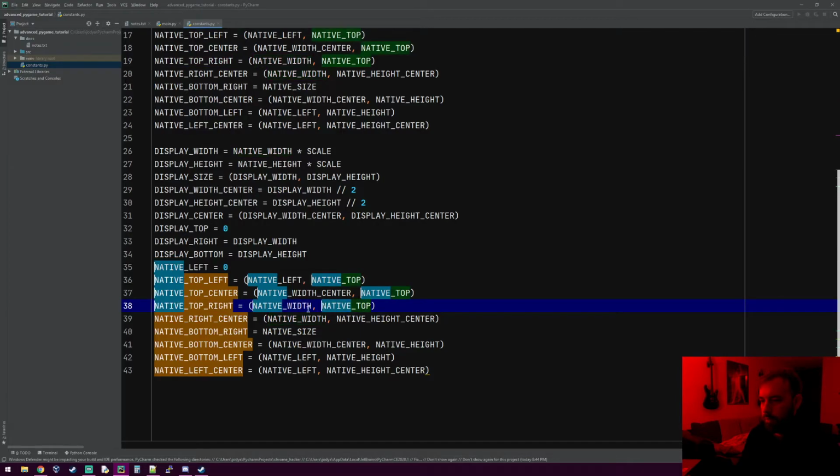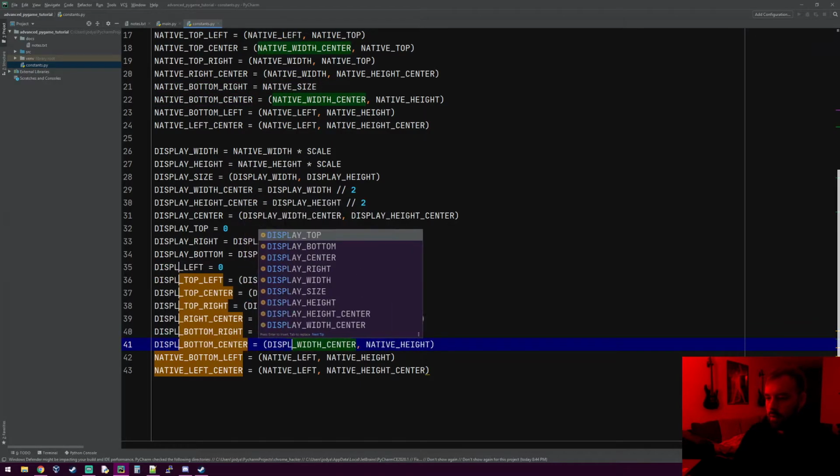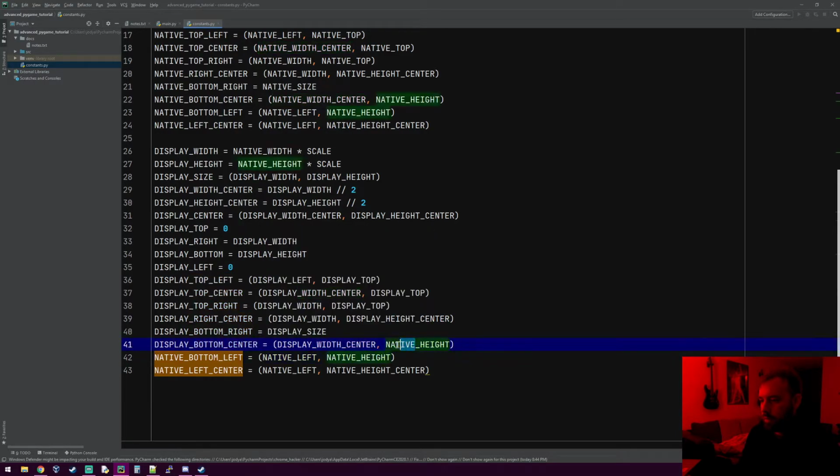There's probably a faster way to do this, like I know there's a find and replace method, but this is just how I do it. Display. Gotta clear that. All right.